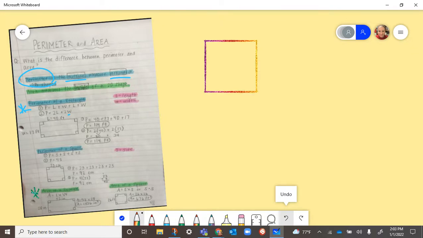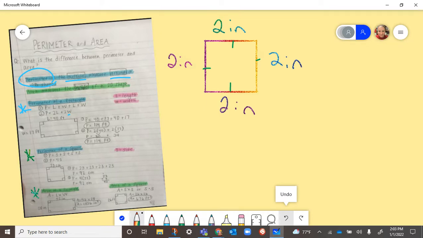So here's our square. So let's go back to perimeter. So here's perimeter of a square, some information here. And it's still the same thing. You're still looking at the outside of the shape. So let's say this was 2 inches. And we know we have to think about the attributes. We know that in a square, all the sides are the same. All sides are congruent. So if that side is 2, then this side is 2 inches, and this side is 2 inches, and this side is 2 inches.